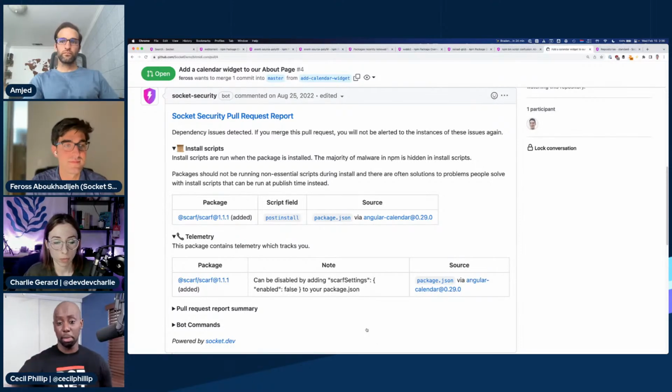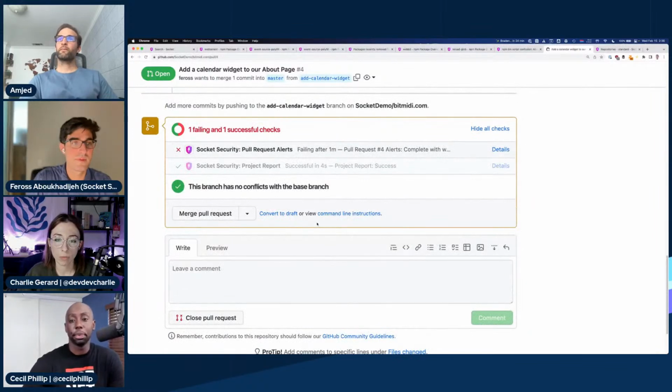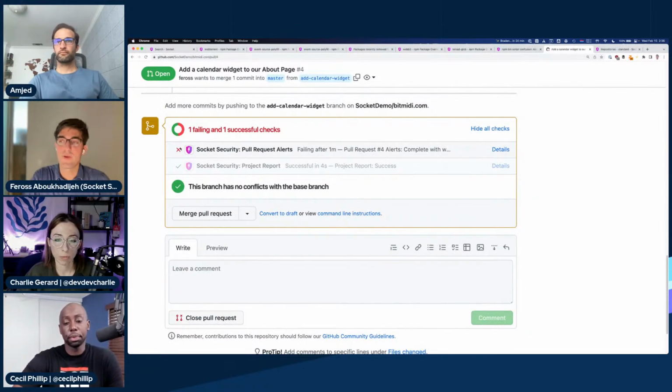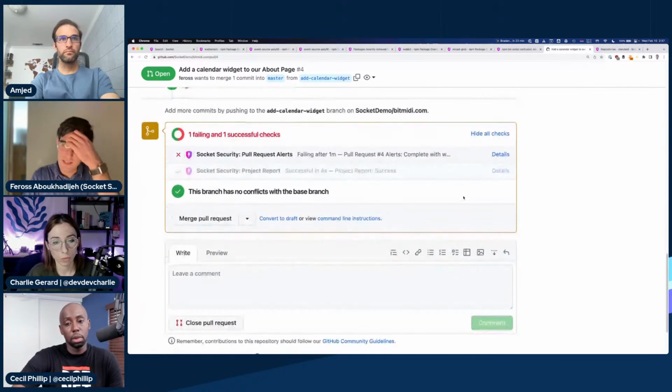Mm-hmm. And so now I'm guessing at the bottom there's a merge pull request button or something like that, and we could decide, hey, do we want to keep this or not? Yeah, exactly. So Socket's telling us that we have issues here, and of course, I'm free to ignore them and merge anyway if I'd like. But there's an option within GitHub to actually make this required, so that you have to make sure the issues are addressed if you want to go that far to enforce. But yeah, that's as easy as it is, and we even support deciding which issues you want to warn about.